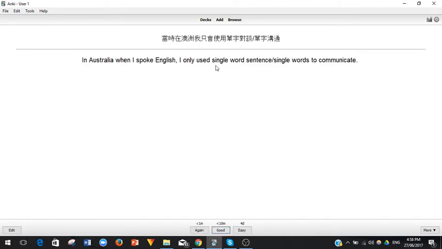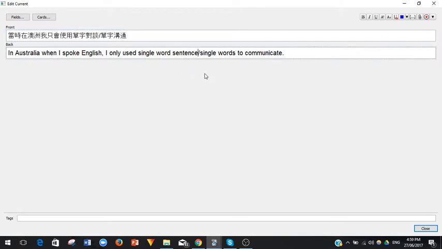In Australia, when I speak English, I only use single word sentences, or single words to communicate. Now let me check that one. This one's maybe not completely correct, so I can go down here and I can edit it. I forgot an S. Okay, good.